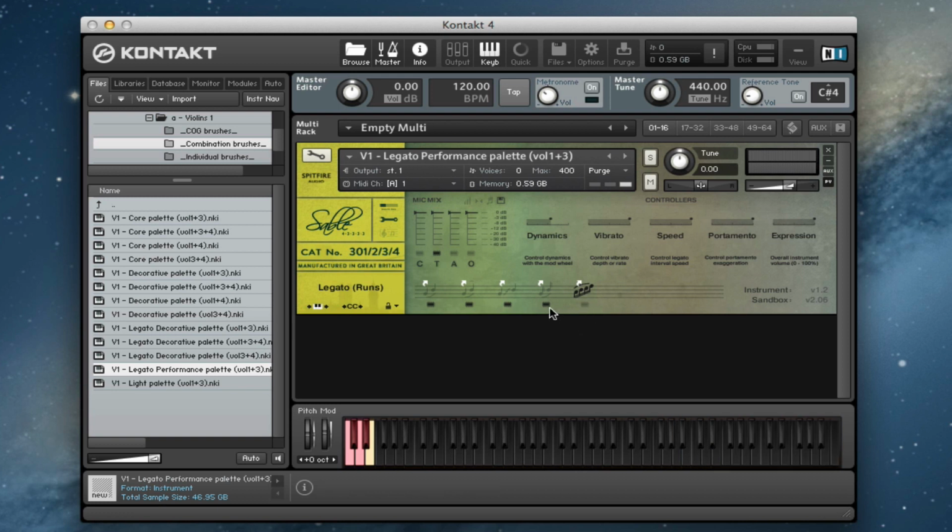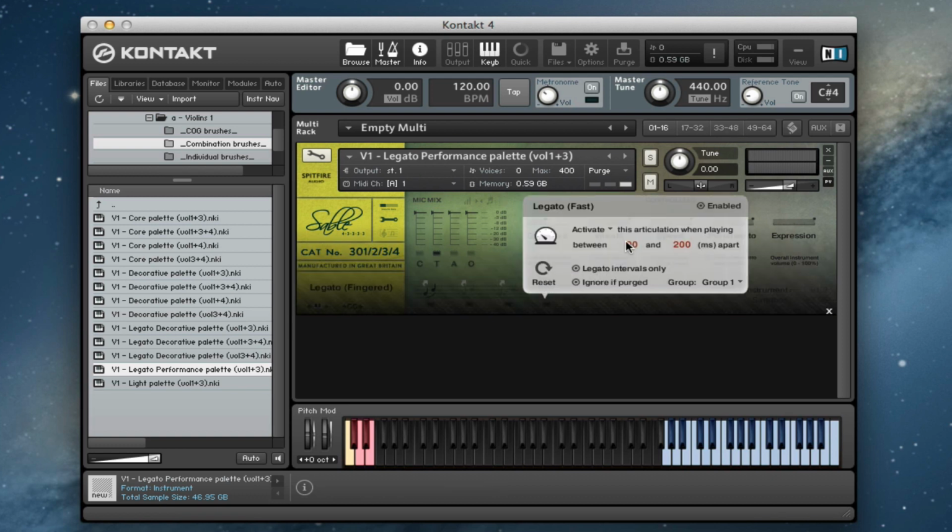If I, for example, just show you, I can turn off the purge there, purge those samples, and then if I play now, we're still getting the fast legato playing, but we're not getting the runs. So that will default back to the first articulation. You can then change this, turn that down so that it's between 1 and 200 milliseconds apart.